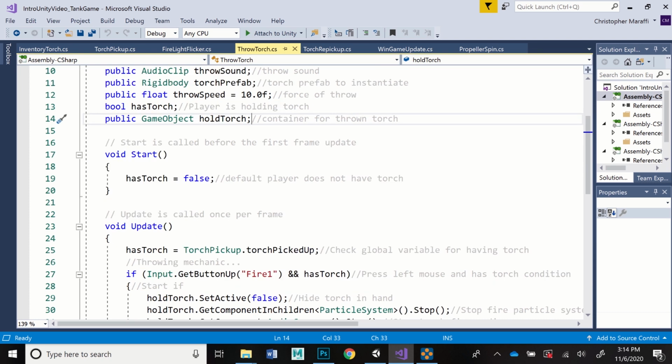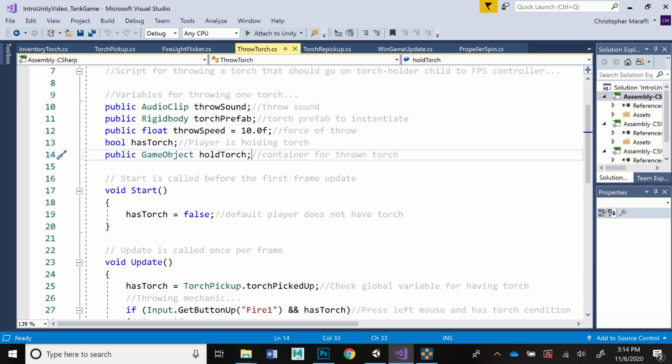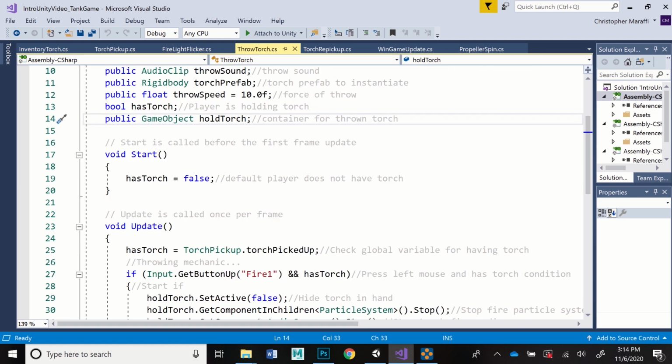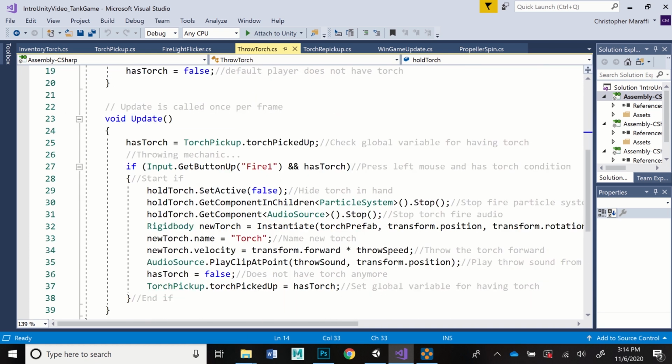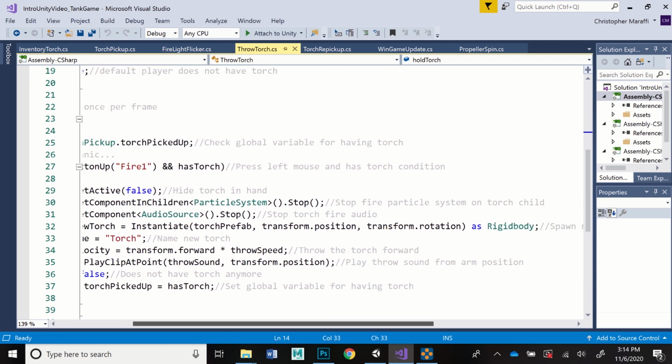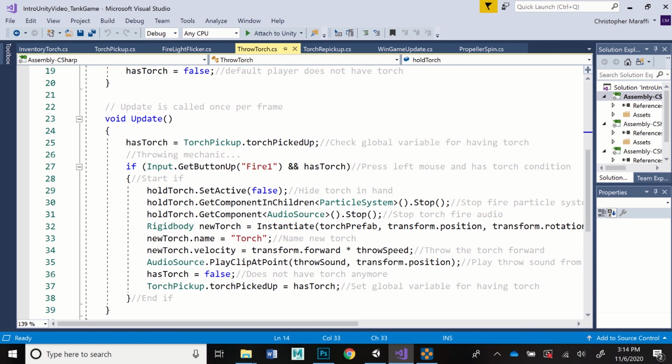So there is also a public game object for the hold torch, the container for the thrown torch. So in this case, this is not the torch prefab. This is going to be the thing that I'm throwing the torch from, I believe.